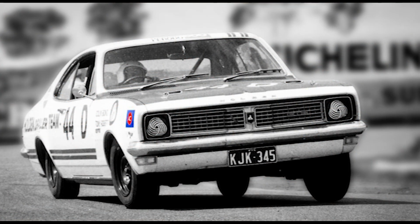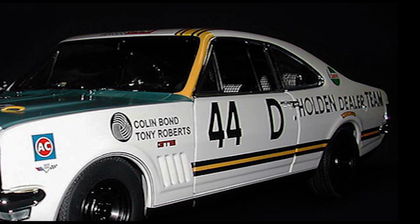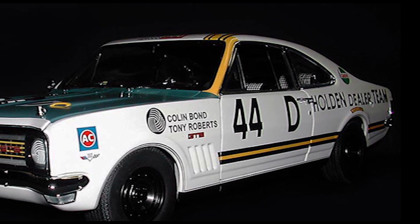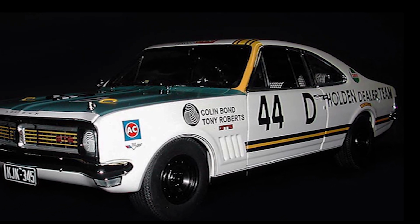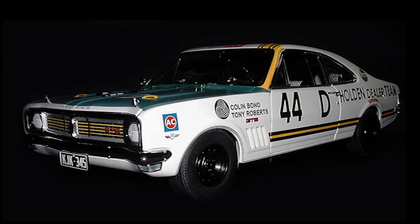As a young lad down on the farm, the first Bathurst race you saw on television, what year was that? 69, funnily enough. Who won that? I think that was Colin Bond in a Monaro. Funnily enough. And they say that it helps sell on a Monday morning. Well, perhaps not. It just breeds a sense of religious fervour, I think. Yes, I think that's right. But our family, we were Holden people.